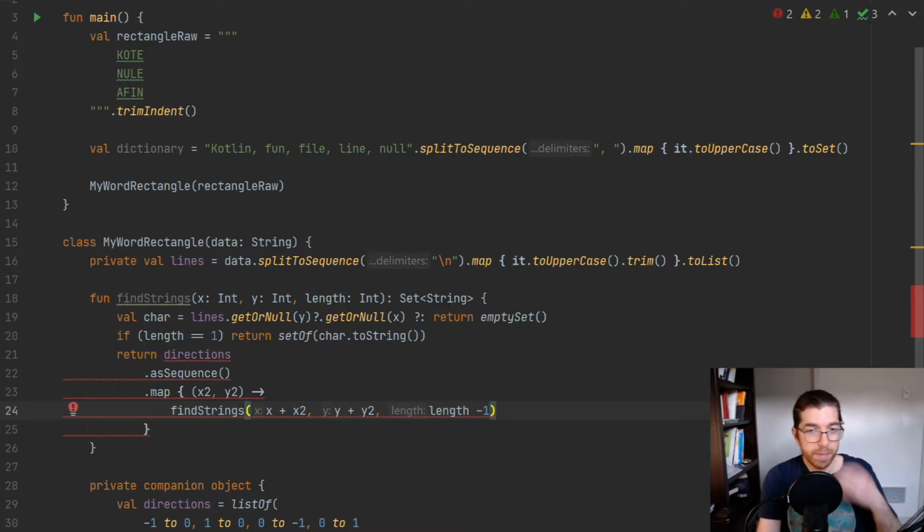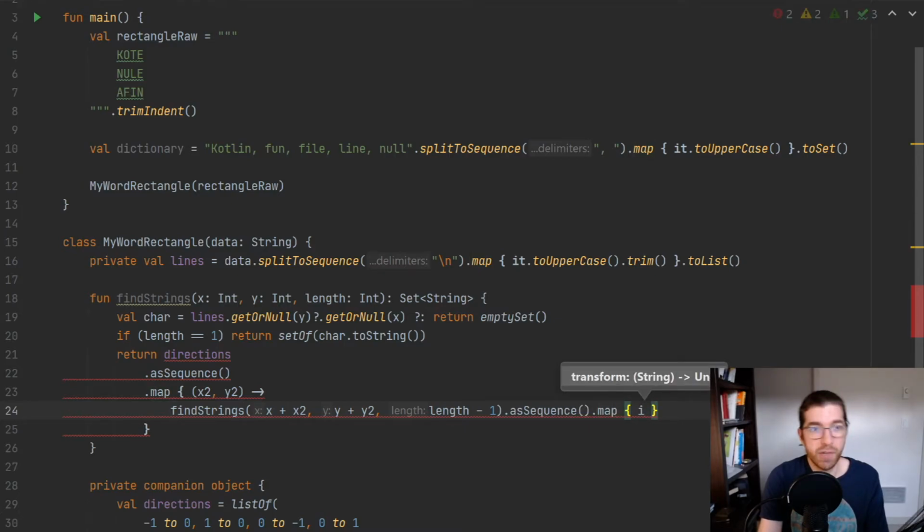And this is almost what we want, but remember that we aren't just traversing into our neighbors. We're actually taking whatever they return and prefixing it with the character that we have here. So we can just say, and so this is the string. This is all the strings returned by the subsequent calls here, and we just say something like this.